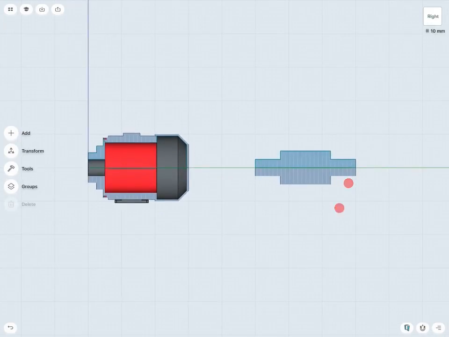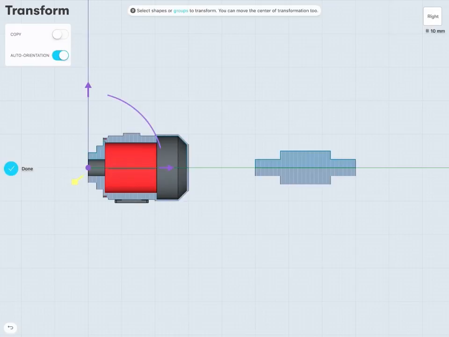So this is just one of many examples of where your section views can be useful for you. So let's take a look at inserting our shaft here. Again, we're probably going to want to use the transform tools. So I'm just going to go into Transform, Move, Rotate, Scale in this case. And first I want to select the shape or the group that I'd like to transform.